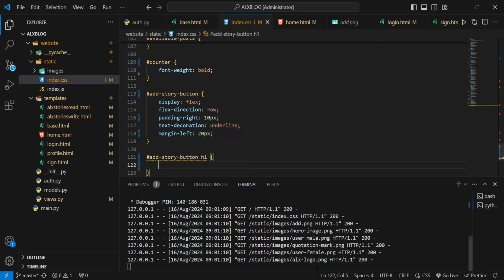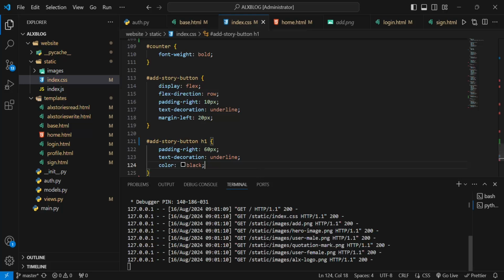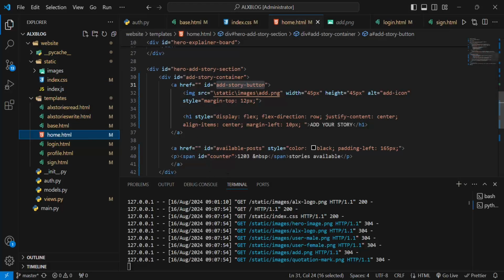Alright. And I want to set the color to black, and I also want a padding right for that actually, so there can be a separation between the two. And right now I've run my terminal, and I can check what my site looks like. I'm actually seeing now that I don't have my hot links set up, so I'll also come here and get my hot links.